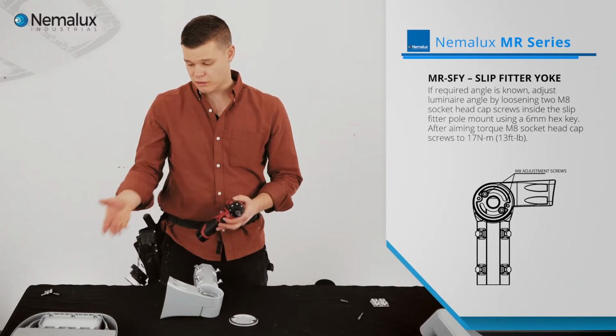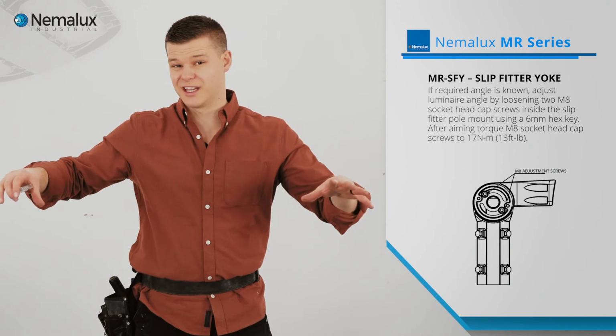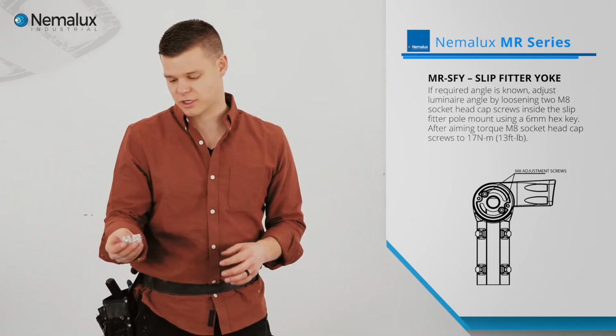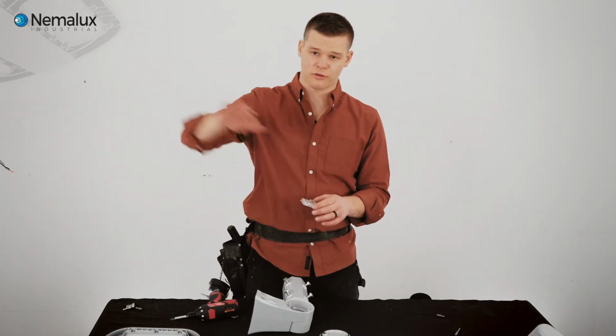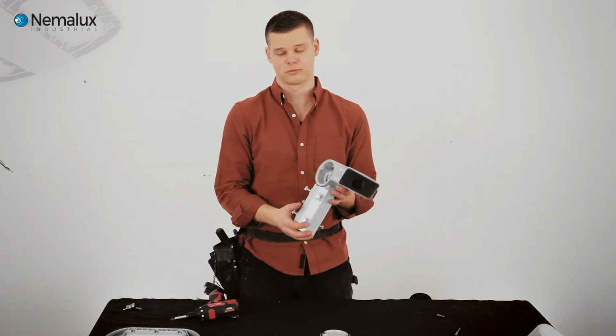Now, it's really neat with an MR, we can use different optics to spread the light out, which are light, and you can even do them on site. They're easy to install. However, sometimes we have to throw the light even further than what the optics can afford us. And so this mount works perfect for that.